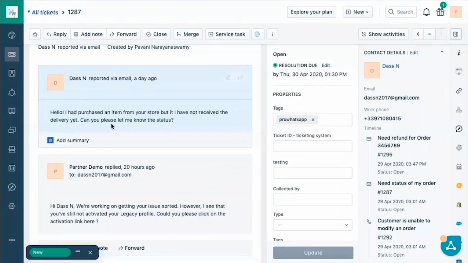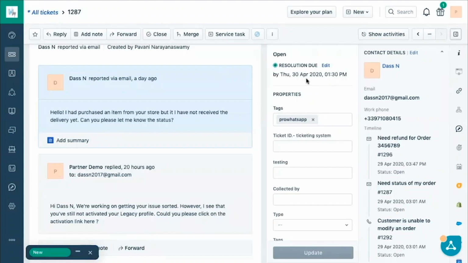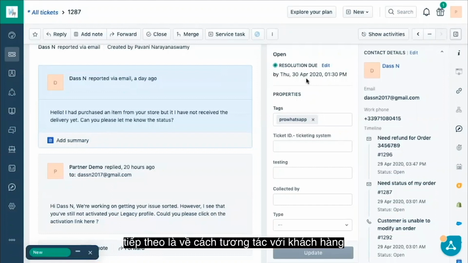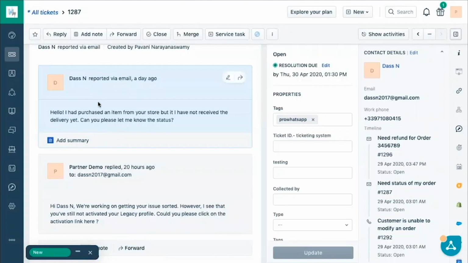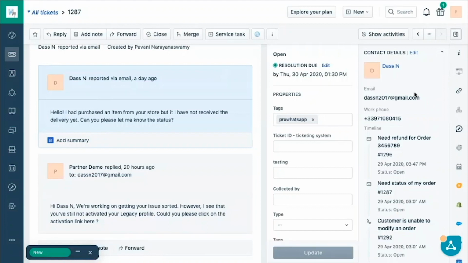So getting back to the ticket handling. Now this agent is notified via email and also knows the deadline within when they need to respond and resolve. What more is required? It is about the customer in place, right? That's the focus area. So the customer's name is Das here in the example. On the right pane, you also get to have the details about Das. Who is Das? From which company Das is reaching out? All the information is captured here if you already have them imported into your Freshdesk instance.